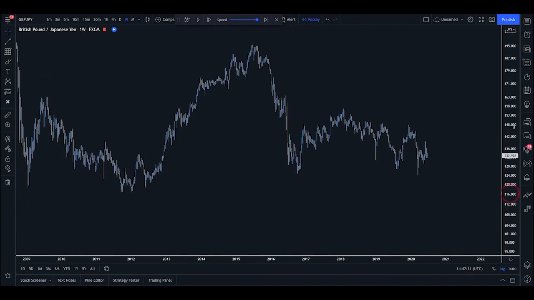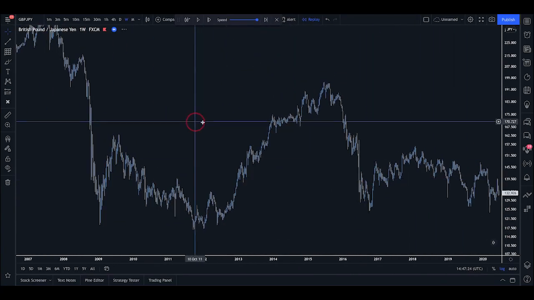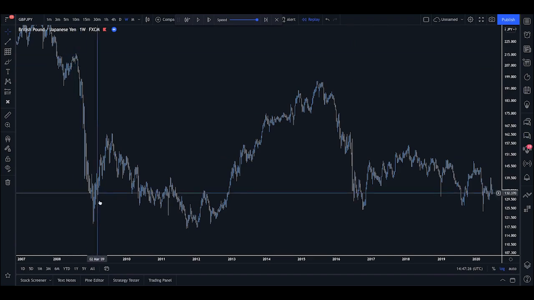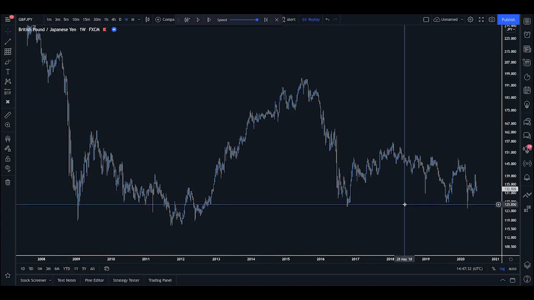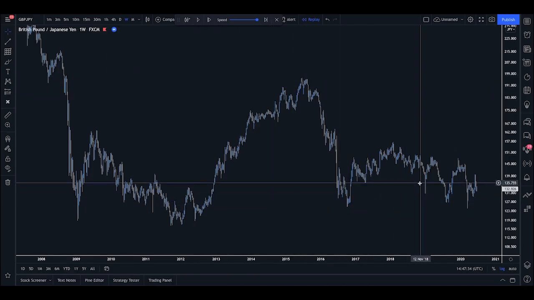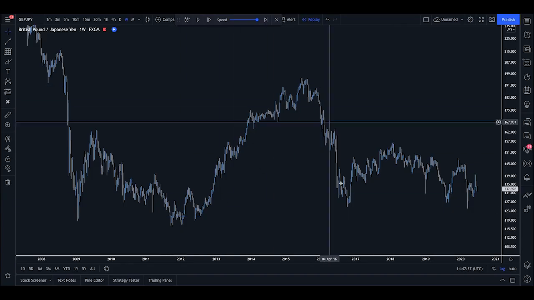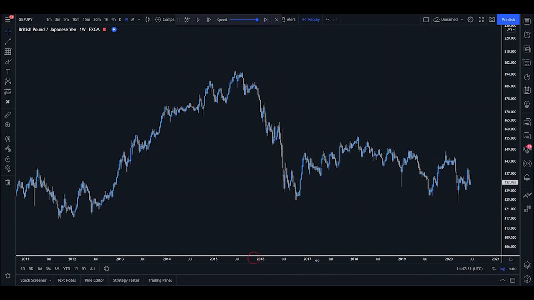I'm going to scale out and quickly look at the weekly here. We can see on the weekly time frame we are essentially in a downtrend. We have a lower low coming in this area. Then we have this lower high, which respected this supply area. Then we sold off again. We are yet to make a new lower low, but we could suggest that the market is likely to continue moving down. We can also see the market has filled in most of this imbalanced price area.